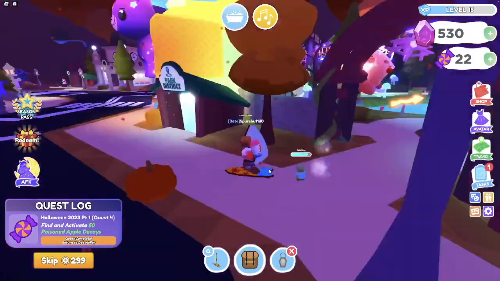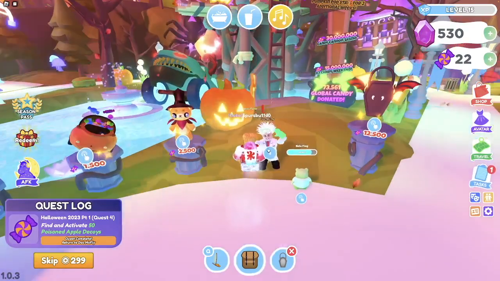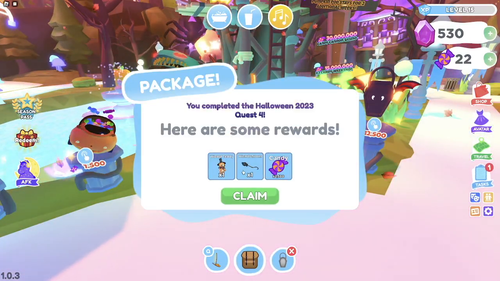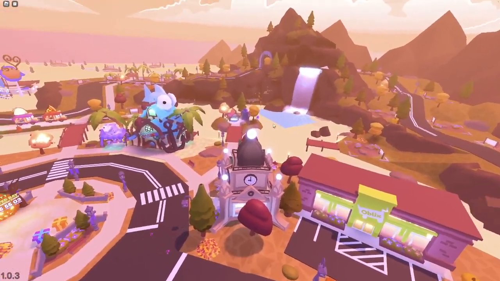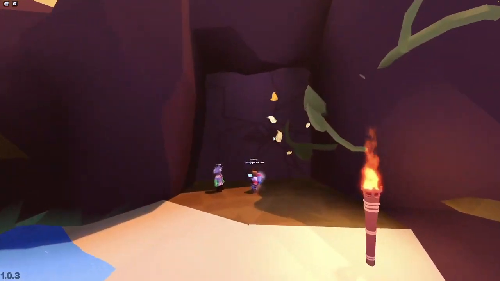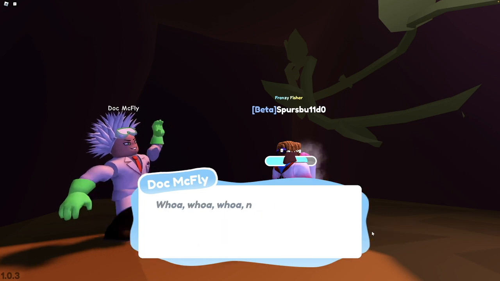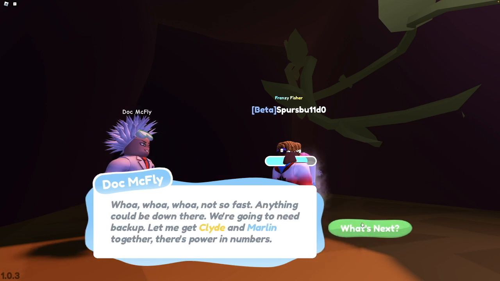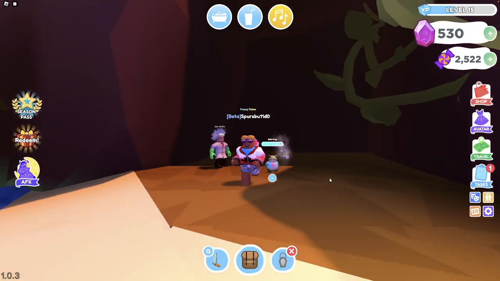Boom, pretty easy. Now let's go talk to the scientist again, get our reward. If we can talk to him, boom, we get a wizard teddy, wizard's broom, and candy. Awesome. And then this happens. Pretty cool, pretty cool. And then the portal starts to break. And it opens. Not quite sure what exactly happened, but we can't go down yet. We'll have to wait until next week's update, which I am super, super excited for.